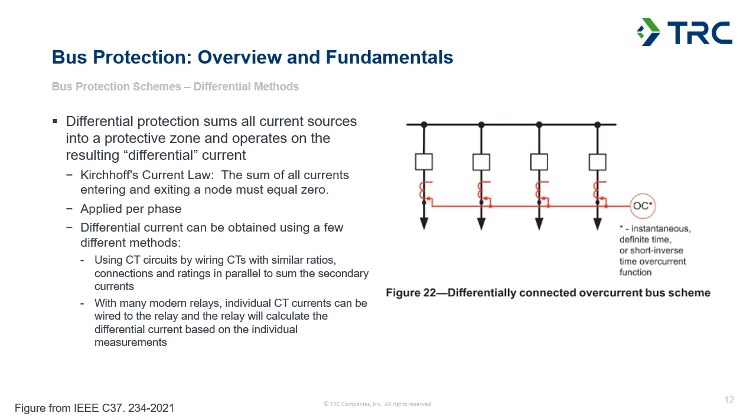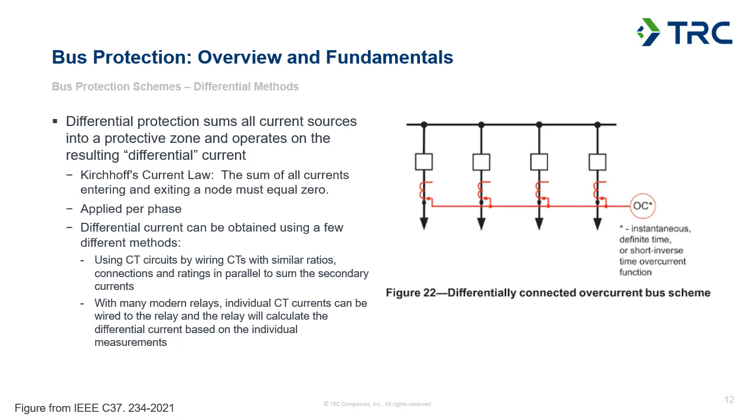So some of the limitations that come with either a time coordinated bus protection scheme or a zone interlock type scheme can be overcome using a differential protection method. Differential protection basically operates on Kirchhoff's current law. Current into the bus has to equal current going out of the bus when you sum everything up, or else that means there's some other path for current to be flowing, which would likely indicate that there's a fault on that piece of equipment.